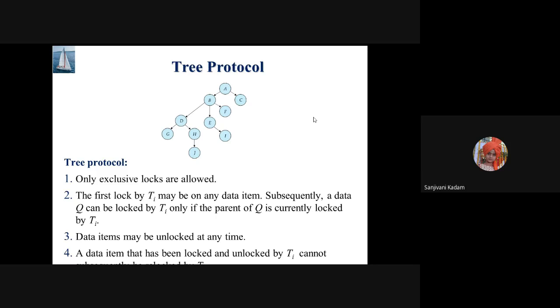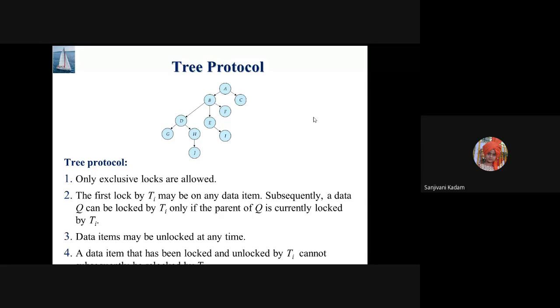Then whatever the children of D are there, C, G, J, these will be automatically locked by the same transaction. If transaction T wanted to access D, then whatever the children of the same node are there will also become part of the lock. This is the first point.